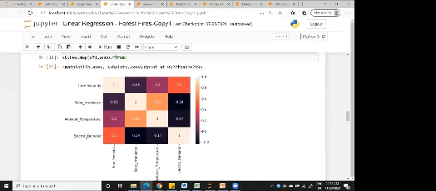This we call a heat map for visualization. The maximum value is 1, the minimum value is minus 0.2. You can see which attributes get correlated in a better way. The maximum value over here is 0.69. So where does the 0.69 come from? It is between solar irradiance and ambient temperature.